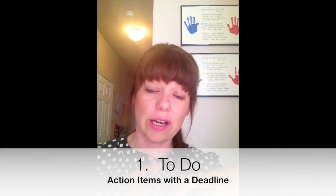If I have an expandable file folder, then I also have categories for my pre-sort of my mail. I think of mail in three categories, and this might help you. The first category that I think of is a to-do or an action file. Those are things that have a definite hard and fast due date and a consequence if you don't meet that due date. That's a bill that has a late payment if you don't make it on time, or a summer school that you want to sign the kids up for, and if you don't hit that deadline, they're not going to get into summer school.